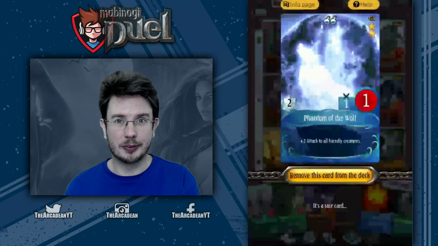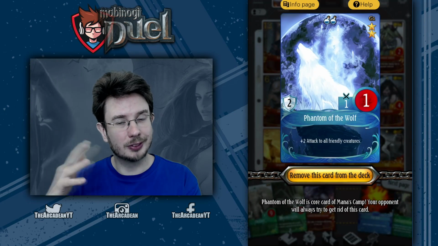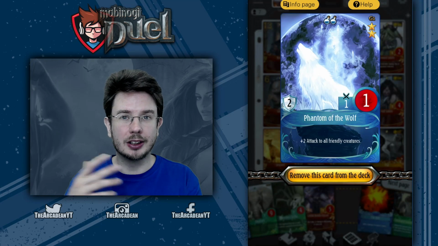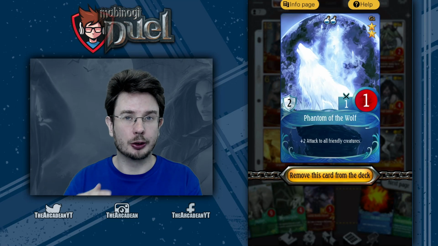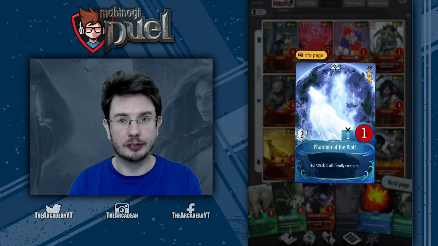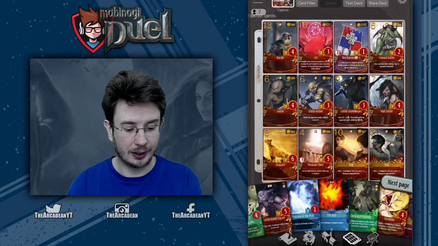Next, we have Phantom of the Wolf. This is to help charge up TAOKAKA, who again has not great stats beyond level 1, as well as just to help boost any of our other creatures because they're all chip damage, as well as boosting any creature that we betray or capture onto our side of the field. Very helpful for outputting a little bit of surprise damage that your opponent wasn't expecting.